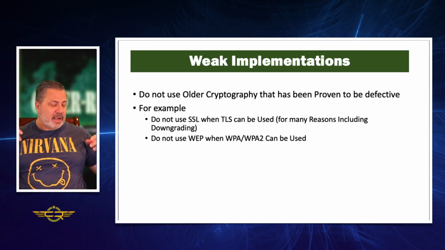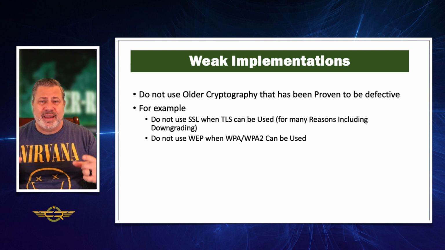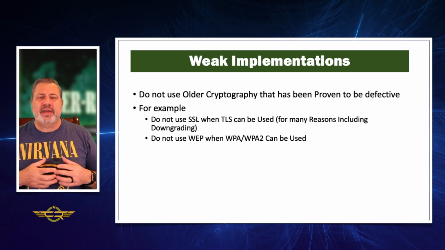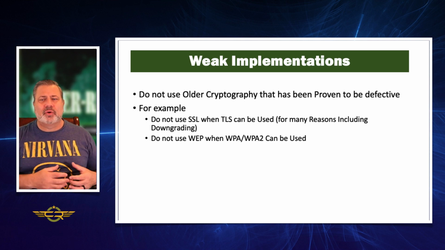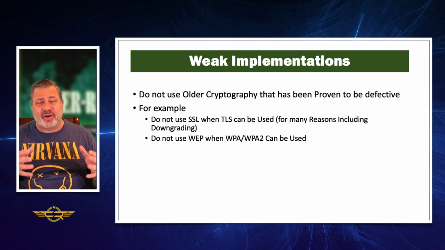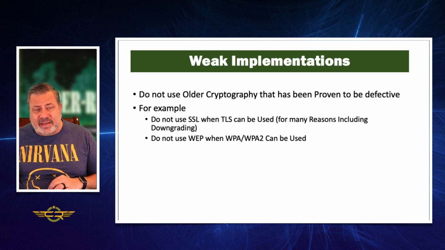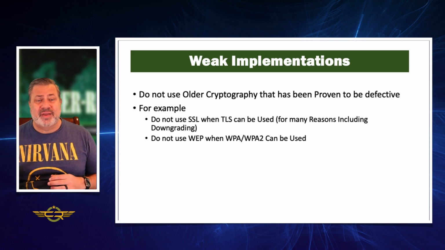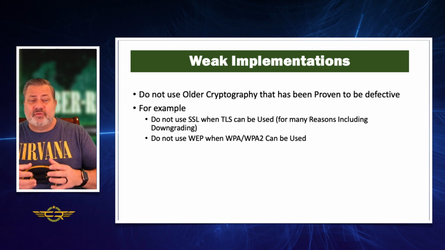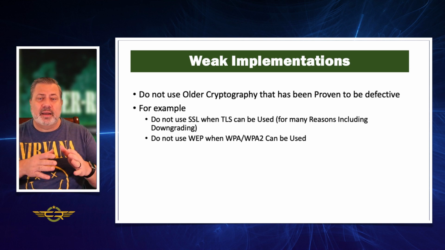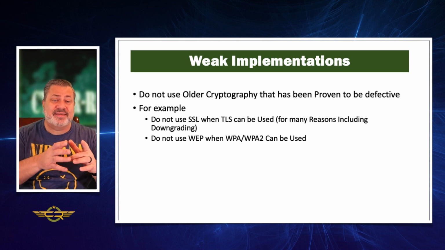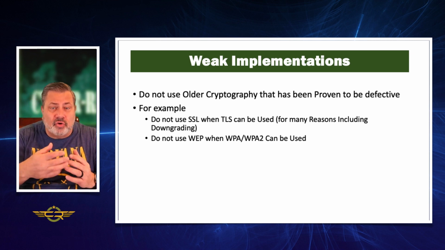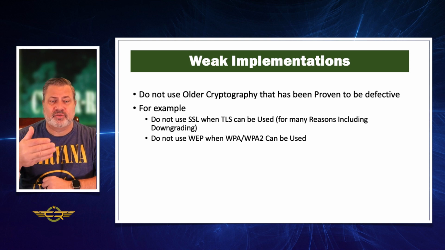So I think this is the last thing we talk about in this block, and that's weak implementations. With weak implementations, we're using maybe outdated technology, outdated cryptography, older cryptography that we know is defective, and for some reason we're using it. Maybe it's because legacy programs we have in our organization don't support the new stuff. Legacy hardware doesn't support the new stuff. That's when we need to take our organization and drag it forward in time, because we're using weak implementations of cryptography that don't provide the protections that are needed. Sometimes this is worse than actually having no cryptography at all, because now we have this false sense of security.